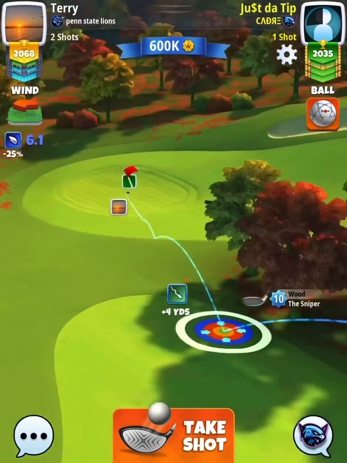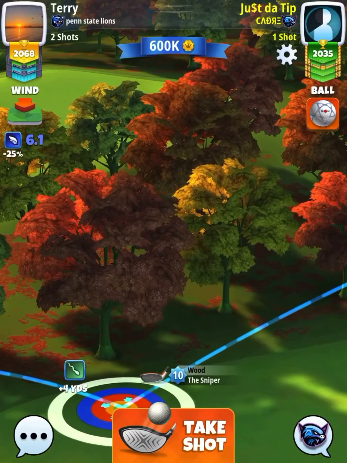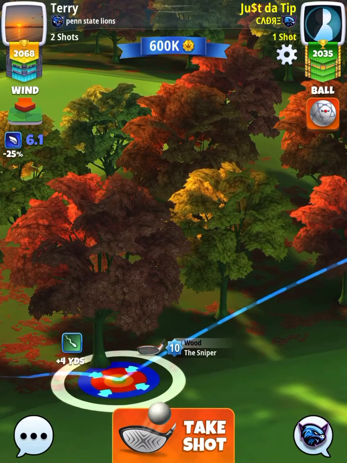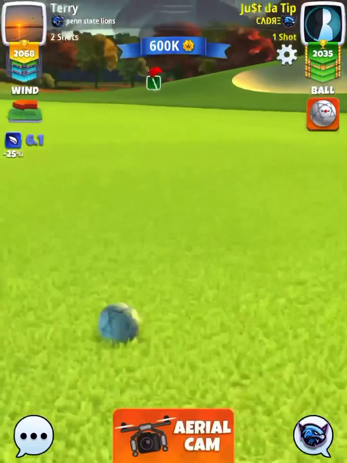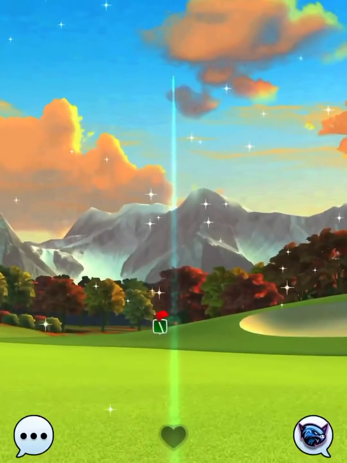Most of the time you're going to see me looking for a secondary rough bump on this hole. So what does that mean? It means that my target is on the fairway right here, but I'm looking to use the rough and roll down towards the pin. So I call that a secondary rough bump.